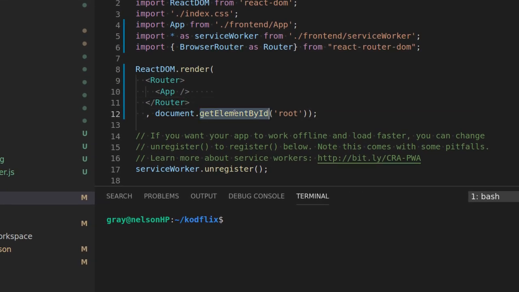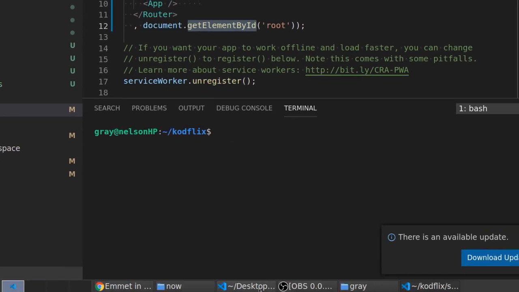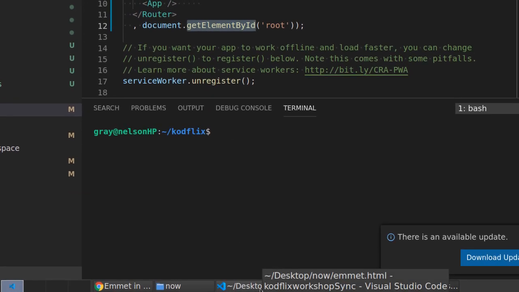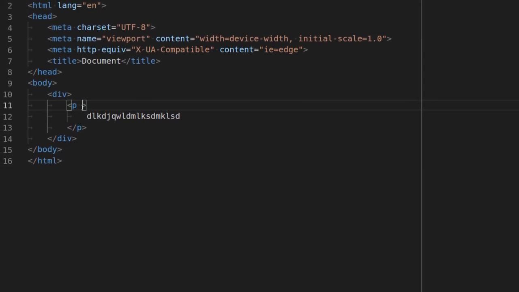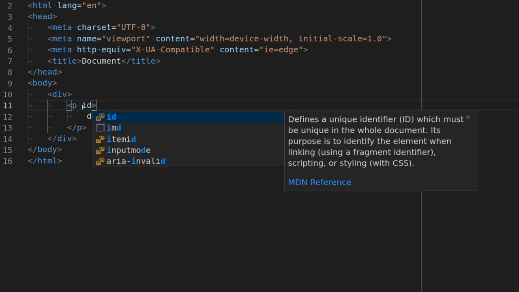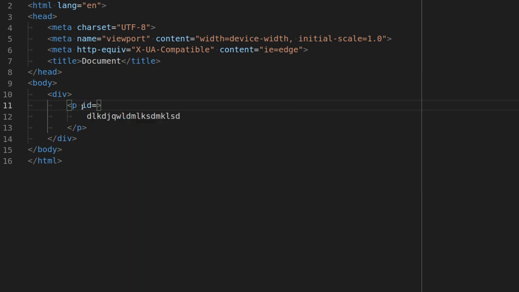So what selector are we using that is attached to an element there? Is it a class? Is it an attribute? What is it? ID, yeah. So again, what specificity does an ID have? 100, yeah, fantastic. So it's more specific than a tag. And I would just add that into my HTML element by putting the attribute ID equals, and then whatever the ID name I want to give it.